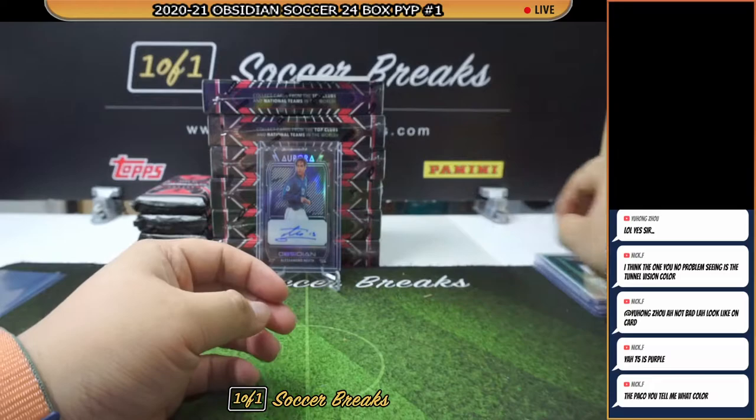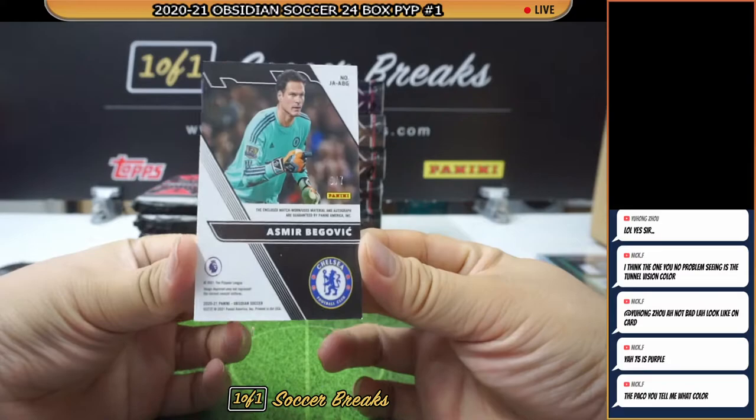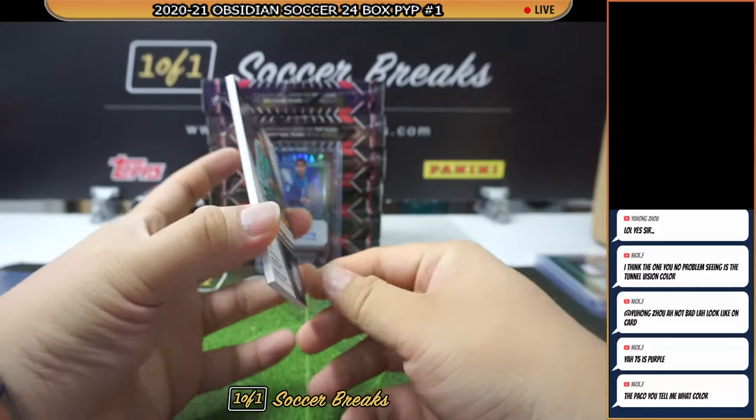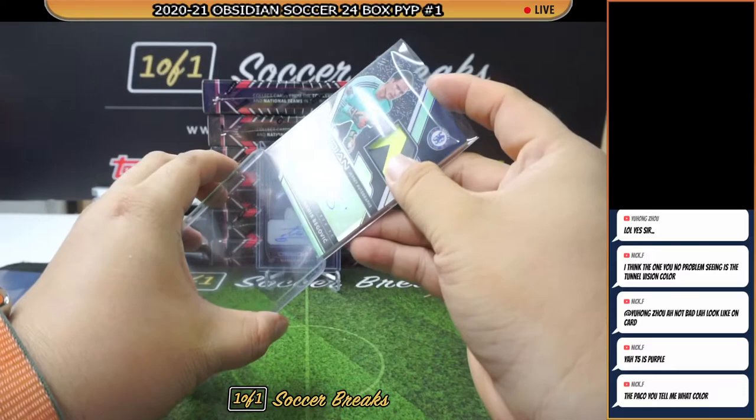Alright, we got ourselves a very low numbered card. How about an Asmir Begovic? Jersey autograph, 5 of 7. Why is he 5 of 7? Asmir Begovic. Whoever got that Begovic spot, congratulations.